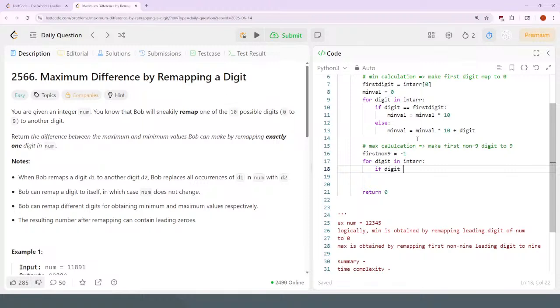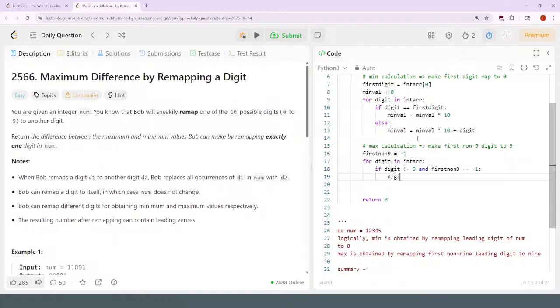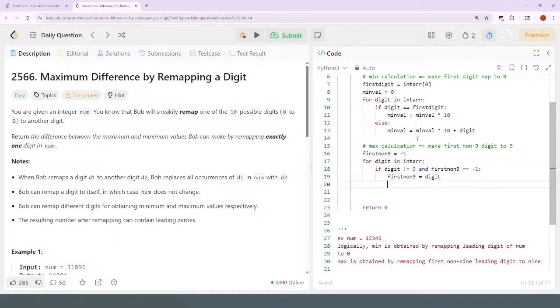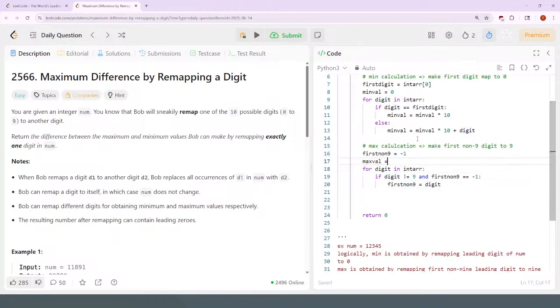If the digit doesn't equal 9 and the first non-9 is equal to -1, then the first non-9 becomes this digit. Okay, and then from there on, the max value would be equal to 0 again.